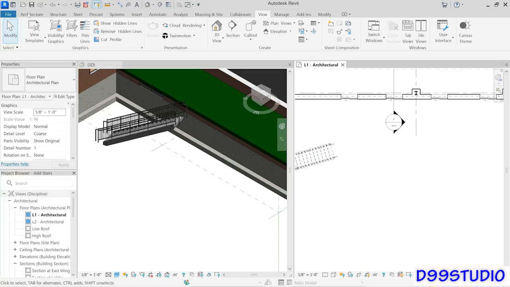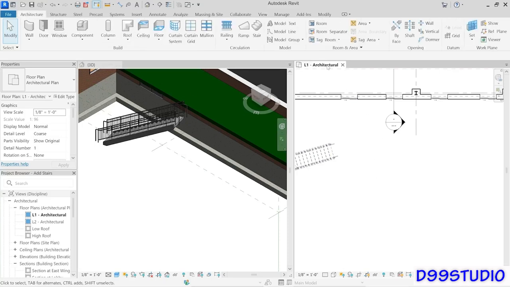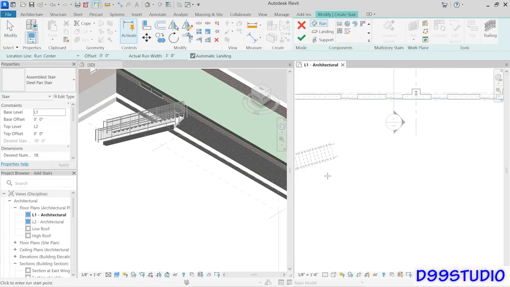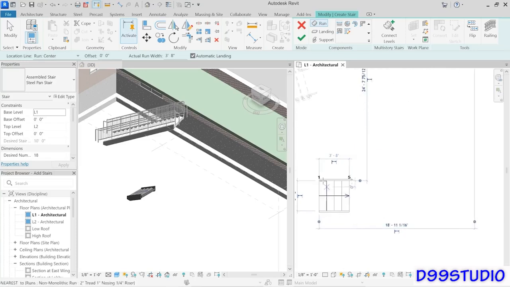But if we go back to the stair tool, make sure you're in the plan view when you do this, click on the stair button, and this time I want you to click your start point and then move just a few risers and click again. So notice the difference both in 2D and in 3D. So here in the plan view, we can see how many risers we've created. I've created 5 in my example. You don't need to do 5, it's just whatever number you clicked. But notice that the little run also appears there in the 3D view.